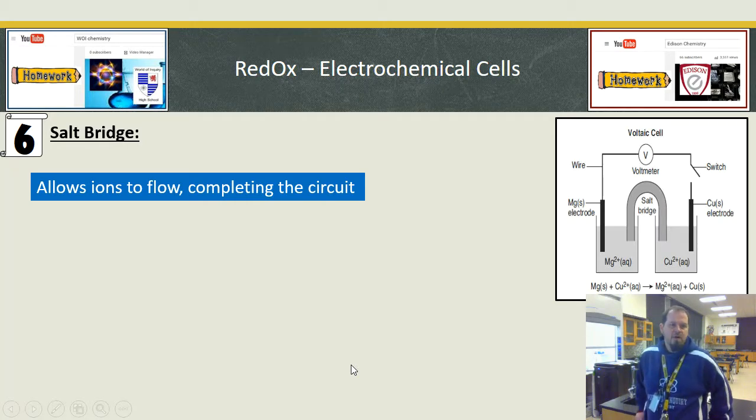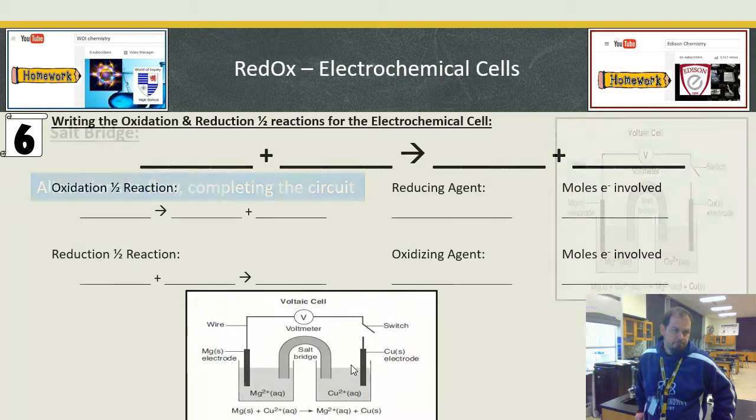Okay, and then the salt bridge specifically, and this is asked every year just about, though in some way or another they want to know what the salt bridge is for. And all you really need to be able to say is that it allows ions to flow, and it also does complete the circuit. Allowing ions to flow is the most important thing, because when you see during the animation of the lab, when things are leaving the electrode and entering solution, the solution is going to become saturated and needs to have a way to get rid of some of the ions, and the ions flow in both directions to kind of cancel each other out, and eventually the solution is going to be replaced.